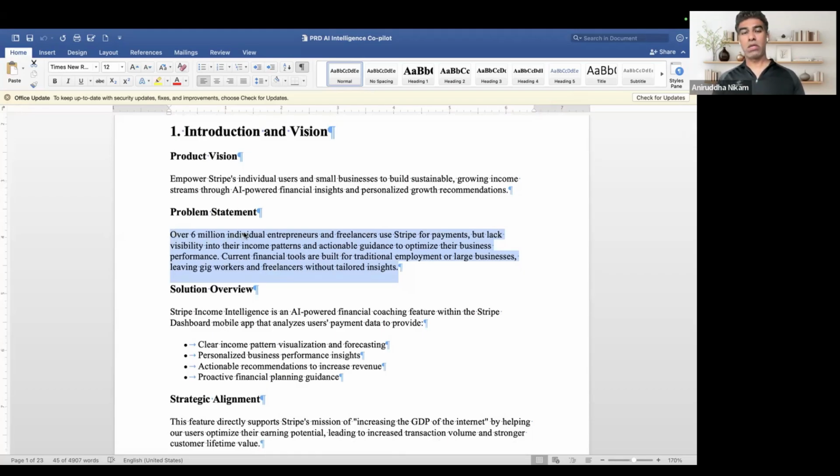There are 6 million individual entrepreneurs and freelancers, or what we would call gig workers, doing things on their own. These people need to be empowered, and that's a great source for a company to build onto the already existing customer base, which is not a small user base if you're not fully utilizing it.